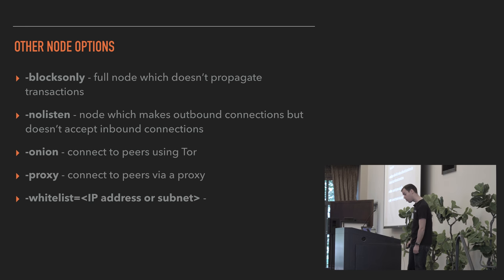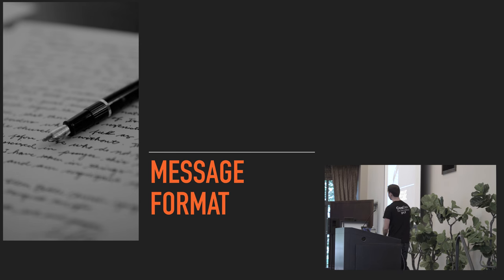So do archival nodes advertise themselves as some kind of system of record? The question is, how does an archival node advertise itself? Again, I'm just using this word archival in a vague sense. What I mean is it will serve old blocks. And a node signals that it can serve old blocks using the node network service bit in the version handshake. So when you connect to it for the first time, it will say, I have node network, which means I will serve you blocks.